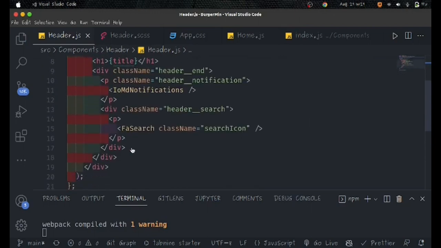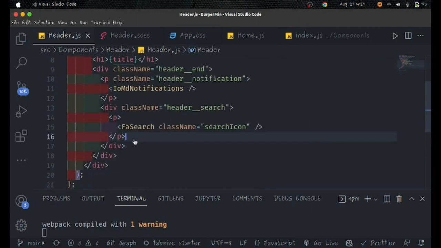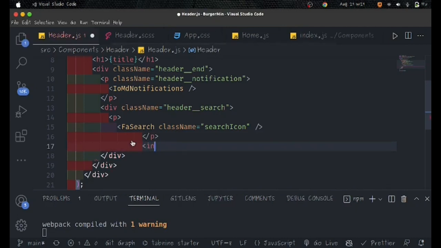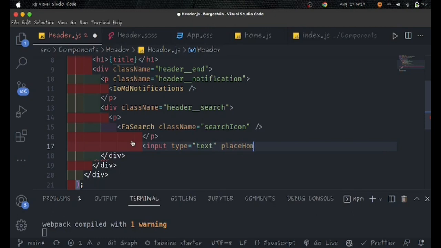Yep, like that. And just below this paragraph, we're going to have an input, and we are going to have a type of text, and we're going to have a placeholder.